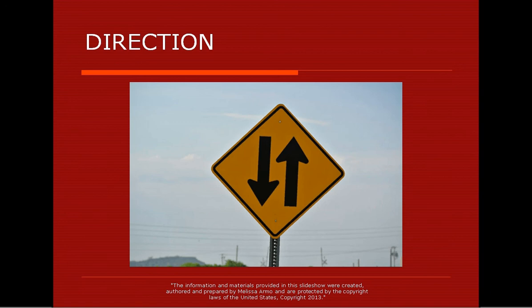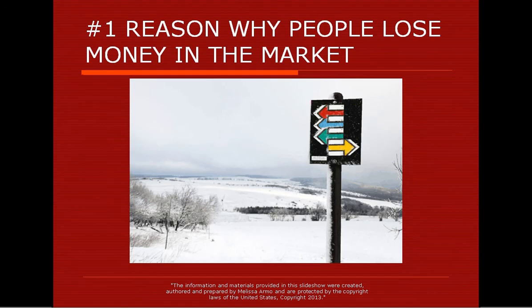So this whole class is about getting the direction right. As I discussed earlier, many traders and investors do not know how to read direction. It's like looking at a confusing sign — which direction are we supposed to go? Let's look at a map. And that's what a chart is — it's like a map that's telling you and laying out the correct direction you're supposed to go, but you may not know how to read maps. And if you don't know how to read maps, then you have to learn — just like if you don't know how to read trends in stocks, then you have to learn. This is what I teach in the trends course.